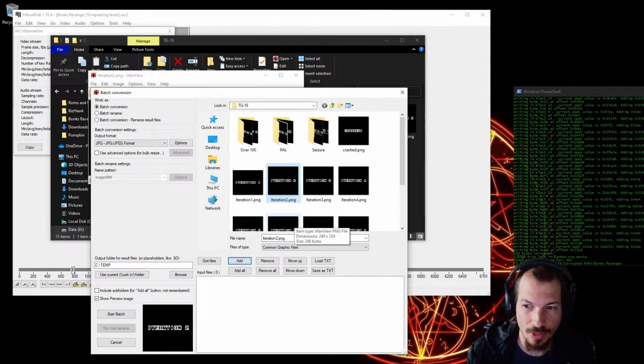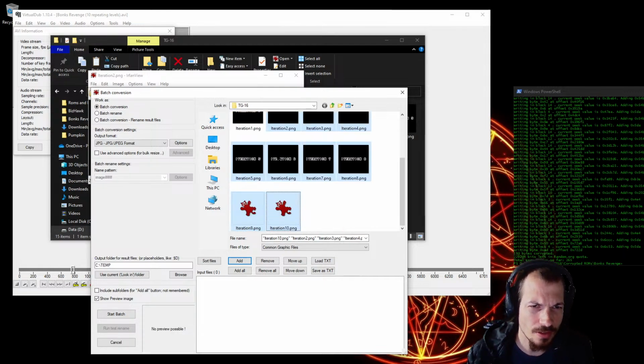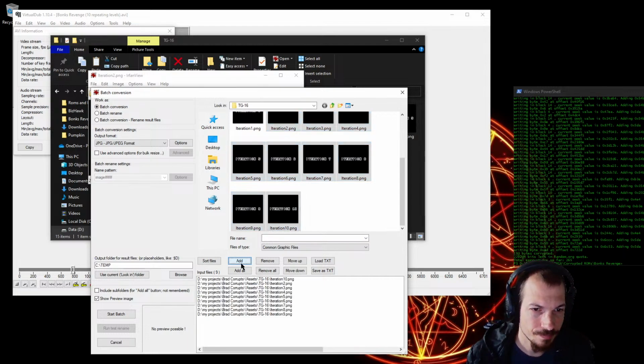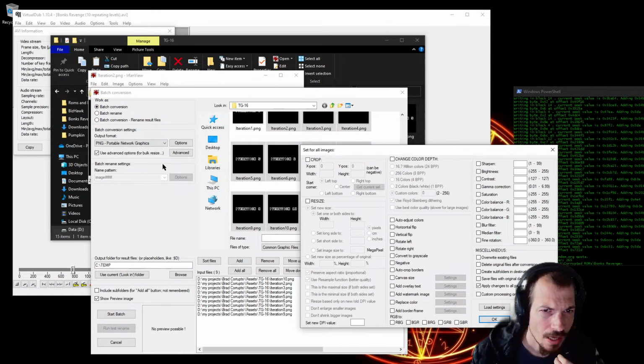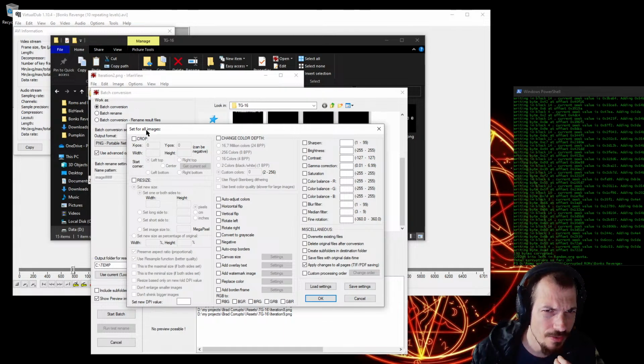So when this gets blown up, it should be in the proper aspect ratio, is what I'm trying to say. So we need all these iterations here, and we need to add them. There we go. So batch conversion, output. All right, and then use advanced options. I believe we can do a canvas.